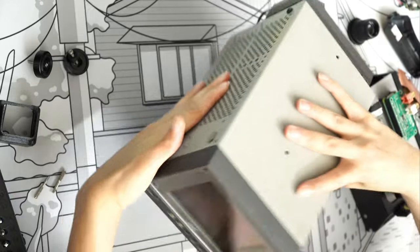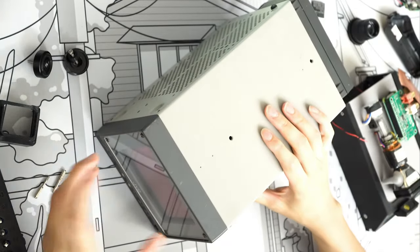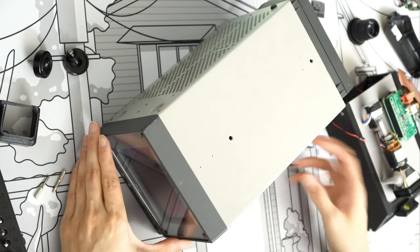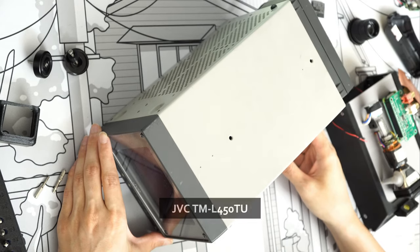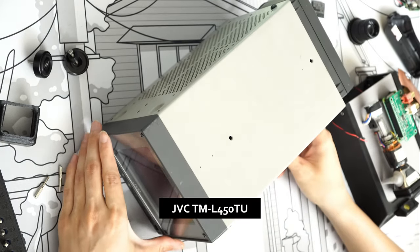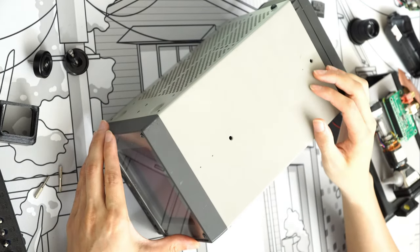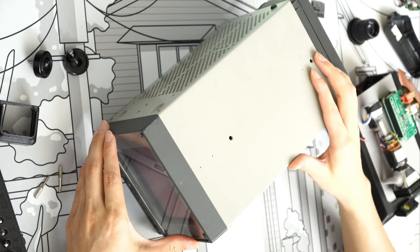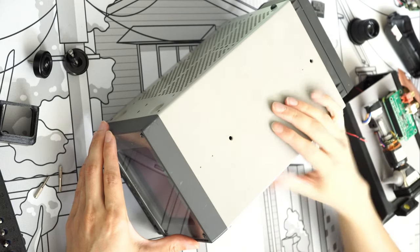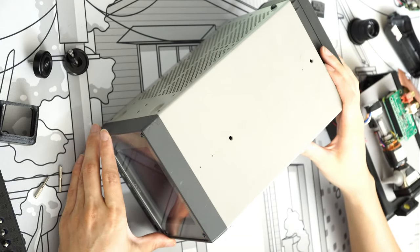There's a story behind this, unfortunately. So it's very sad. I actually got the very little bit smaller one, the 450 TU, something like this, I guess. Again, I'm gonna write it down here. So yeah, I got one, and it was tested and everything. The seller had a photo of it working on a professional tape deck or something like that, and it was showing it working fine. And I got it from the US, got it shipped.